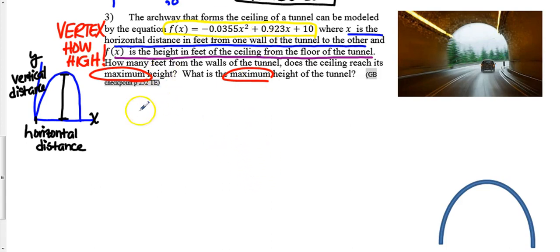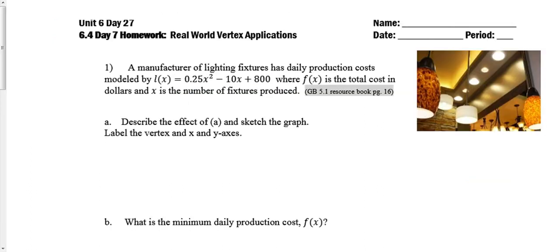So I'm actually going to leave this one for you to work on. The only reminder I'm going to put here is negative b over 2a. And at the start of class tomorrow, we will see what you got for this answer. I'm looking for real-world labels on your answer. So start of class, we'll check answers on this one. And the in-class practice will start here. Notice it says homework, so this will be our in-class practice. The first question being a lighting fixture manufacturer.